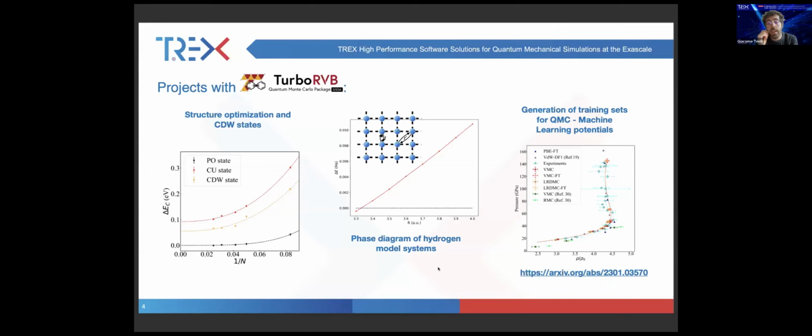This is very nice, and I think we can further develop this type of calculation with the exascale transition. This type of application will be very prevalent. With this, I think, yeah, thanks. I give the word to Andrea.